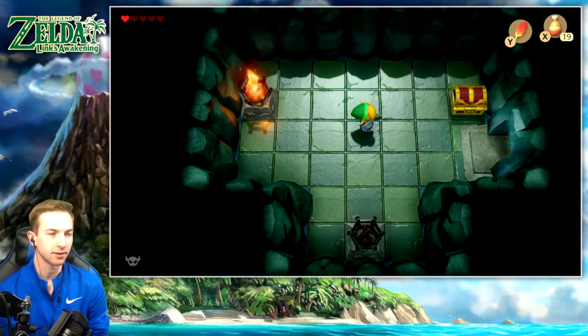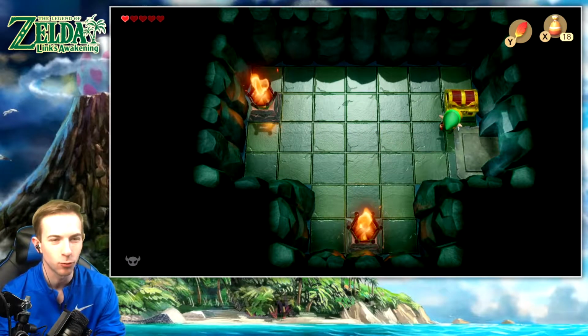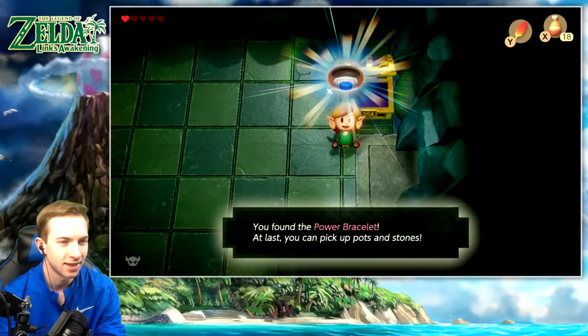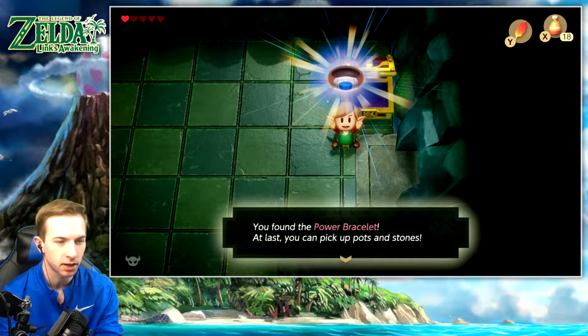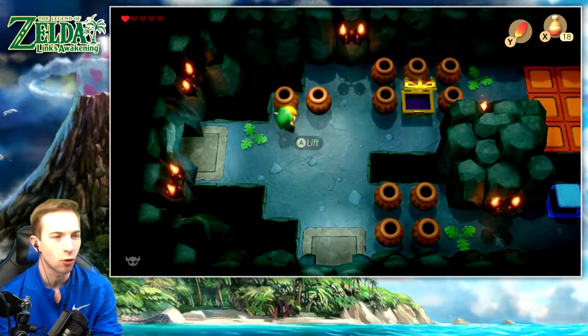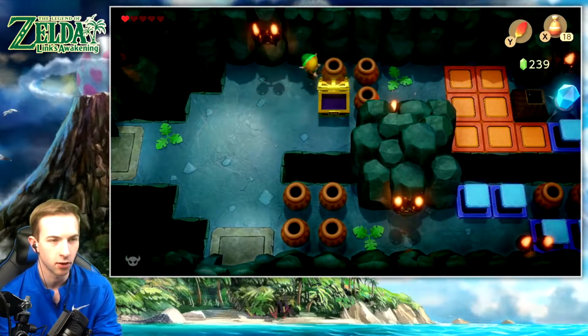That's weird. Like, in my mind, I'm going off of the assumption that these have the same rules as Mario games. Like, if you look at a Boo, it turns around. But, okay, we got the power bracelet. At last, you can pick up pots and stones. Okay. Finally. I feel like this is the only Zelda game where you haven't been able to, like, break pots and stuff from the very beginning.